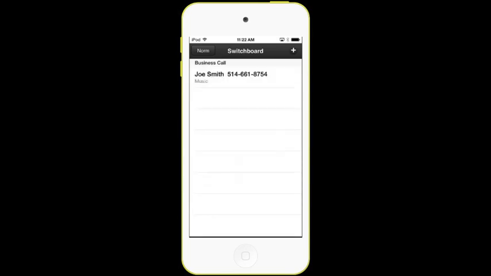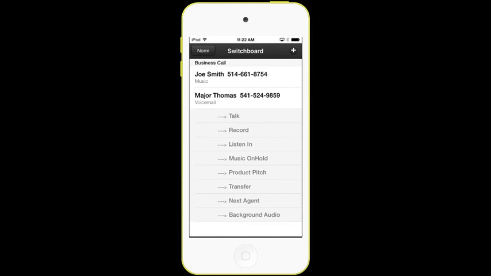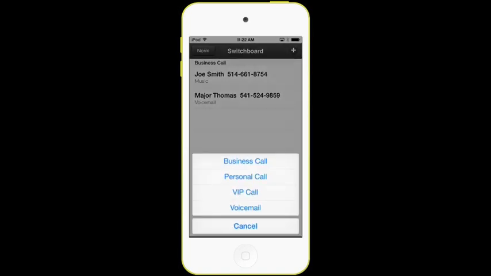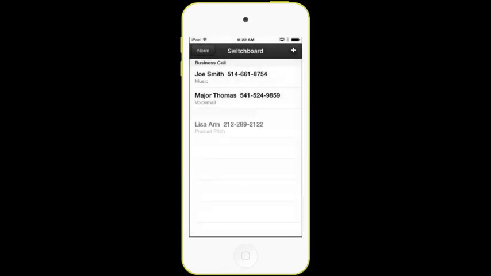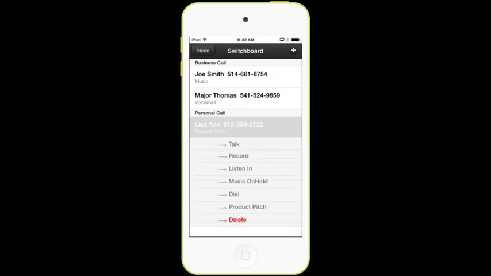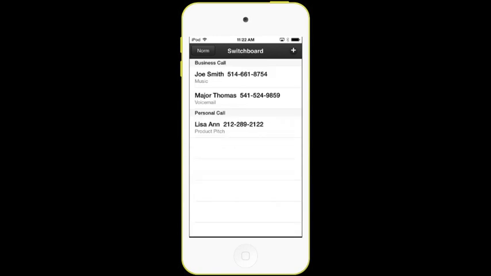And I'm going to make another call now, another business call. And so you see you can have multiple call sessions. So we have 2 people and we can do whatever we want with this call session. And just to show the multiple personalities or multiple numbers, I make a personal call and it categorizes under a different heading and maybe have different group of functions for personal calls. And this was what an incoming call would look like.